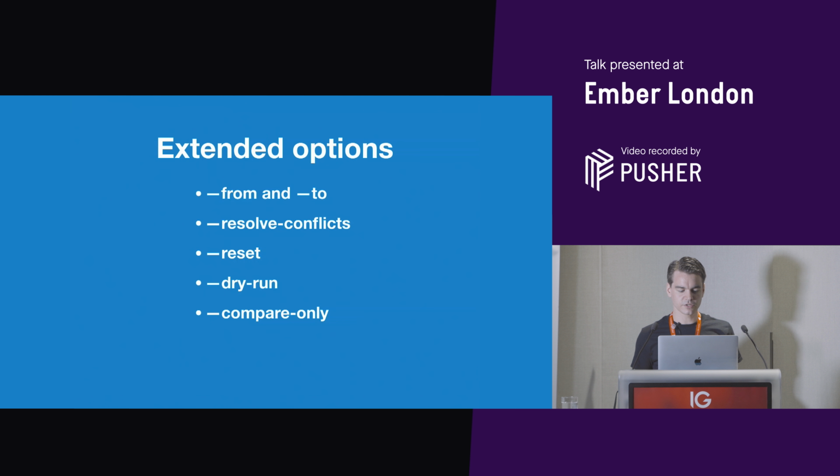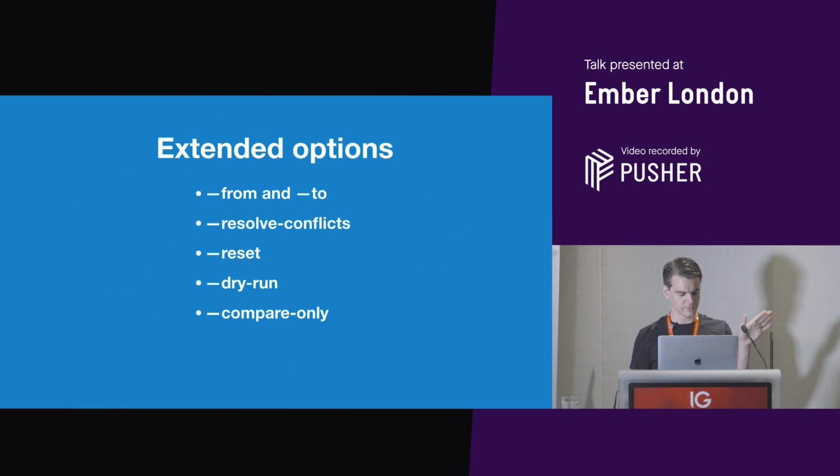It can run through merge conflicts with you. If you put in resolve conflicts, it'll just run your system git merge tool. So if you have a GUI set up, or if it's Vim or something, it'll just pop it up in sequence for you to resolve them. So reset is essentially ember-init in this new API. It'll just reset it to factory standards for you if you want, just to see if you missed something. Sometimes it's useful.